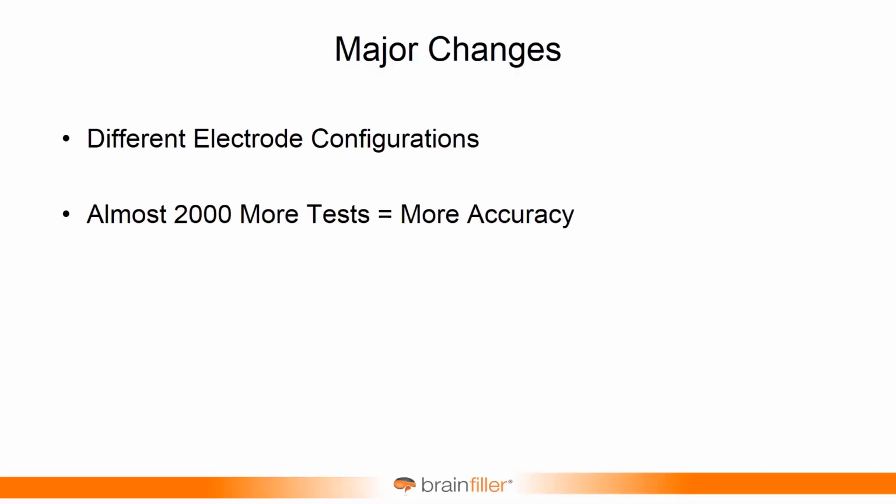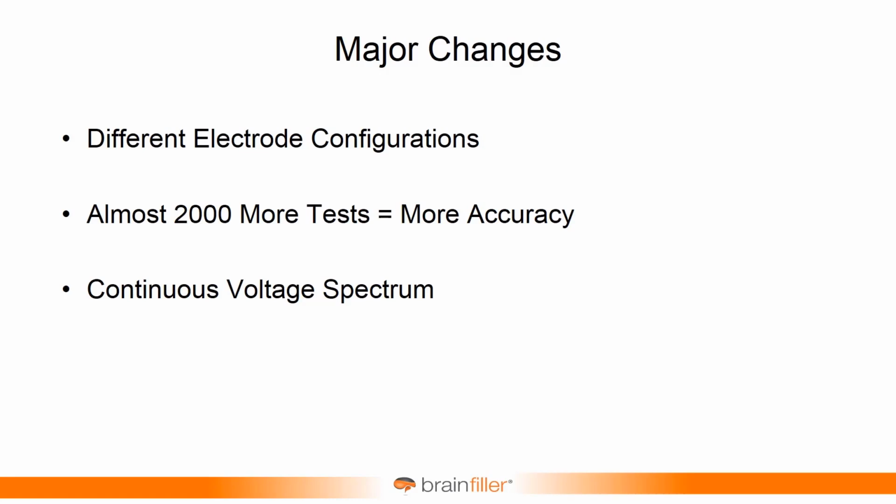Another thing that happened is the original model from 2002 was based on a little over 300 arc flash tests. The new model, we're up to almost 2,000. It's just under 1,900 tests for the new model, covering a wider range of conditions, different enclosure sizes. We added more enclosure sizes, and I'll talk about all that a little bit later on as well. And also one of the big things is we're trying to cover a continuity over the voltage spectrum. This still goes from 208 volts to 15 kV like the last one.